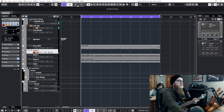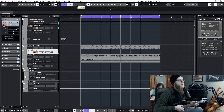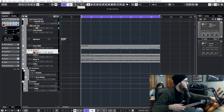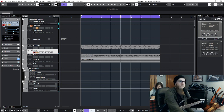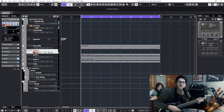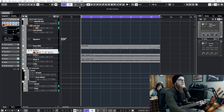I don't know what my deal is with just not, like on acoustic guitar, I use alternate tunings like crazy, but on electric, I tend to just do the standard. It's not a smart move a lot of the time. I played an album that was in drop C. I recorded everything jumping from like down to from. It was so stupid, but it was kind of a cool challenge.